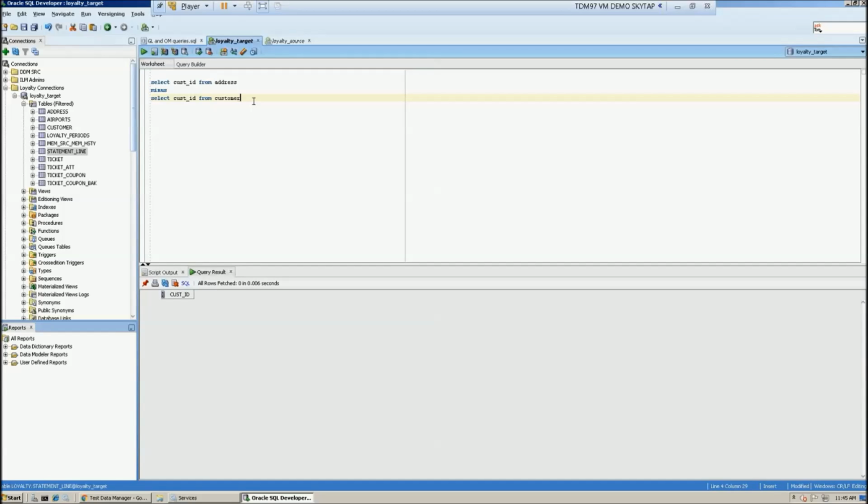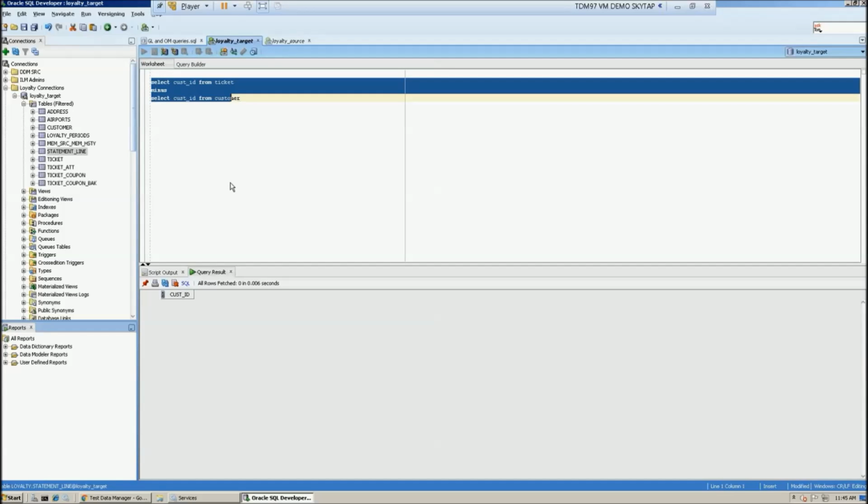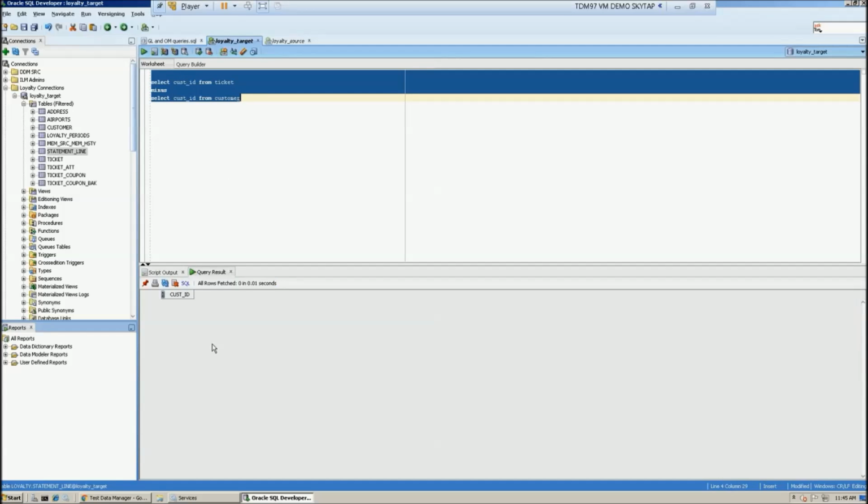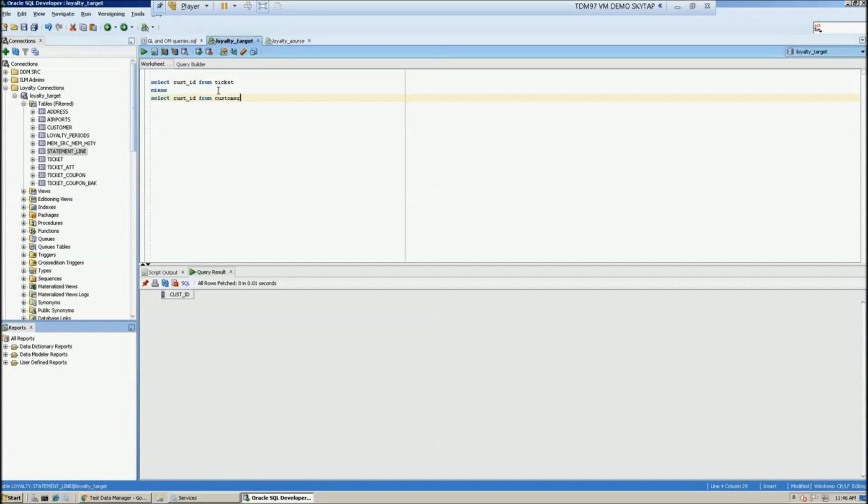This query actually proves that only the customer IDs that belong to the customer table in my target schema, only those customer IDs are present in my address table. So essentially, along with the customer table, my child table, which is address, also got subsetted. So the referential integrity, the RI check is in place, right? Similarly, I can do it for some other table also. Let's do it for ticket. Again, the query is not fetching me any results. Essentially means that all the customer IDs in ticket are similar to the customer IDs that are present in the customer table, and there are no extra customer IDs in ticket.